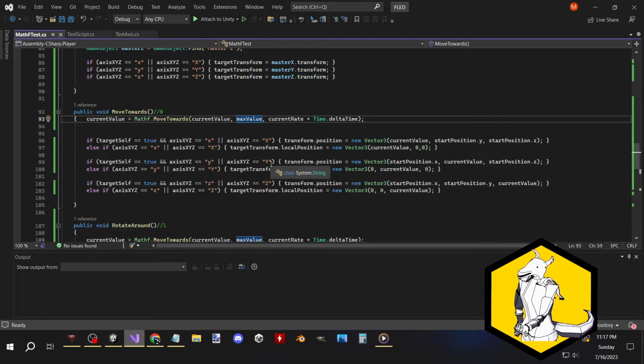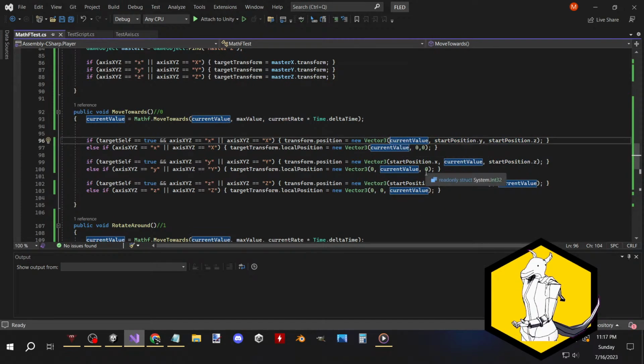Like, I need to make a formula essentially. Current value equals starting position plus 5 or whatever. I could do it over here, and if I think back, I could probably just do it here. Current value plus current value. Divided by current value? I need a math formula that works for every single dimension.